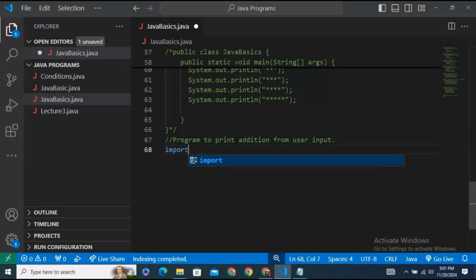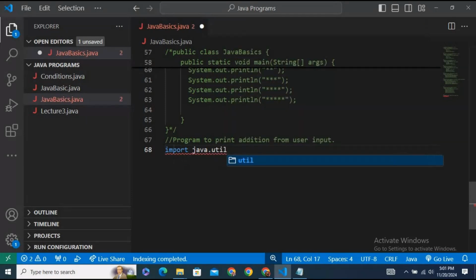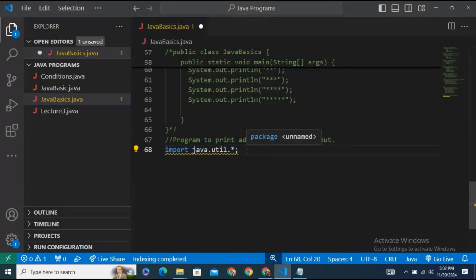Import java dot util. I will explain each and everything to you line by line, so be patient. Why have we taken this import java.util.star?